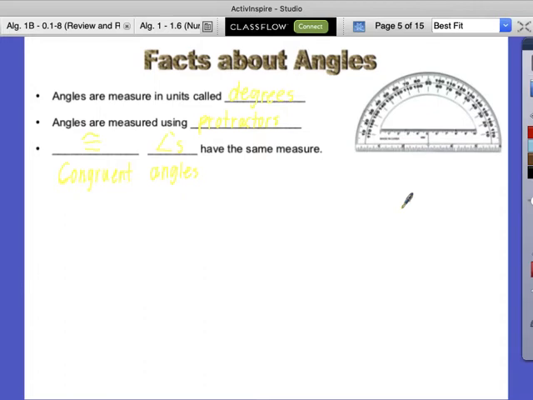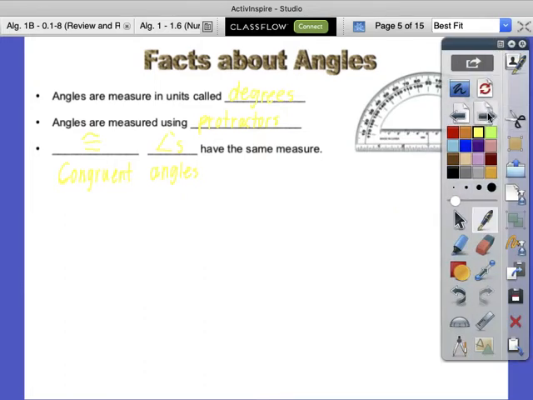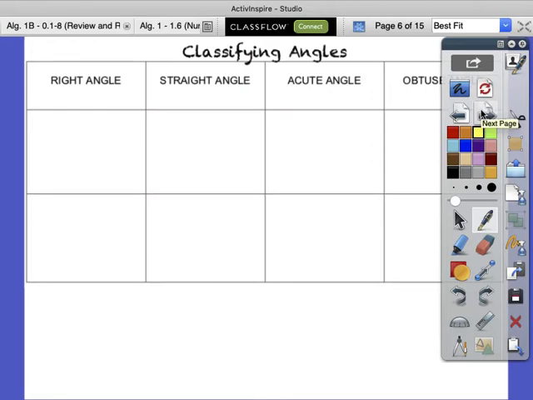We're going to talk about some different classifications of angles. You might have heard of some of these before. Presley, give me a color. Red? Okay. So we have a right angle. A right angle is exactly what measure? 90 degrees, no more, no less. It's not 89.9, and it's not 90.1. It's exactly 90 degrees. An example of a picture of this could look like this. It's not the only example, but it could look like that, and it has that box there. We talked about that.